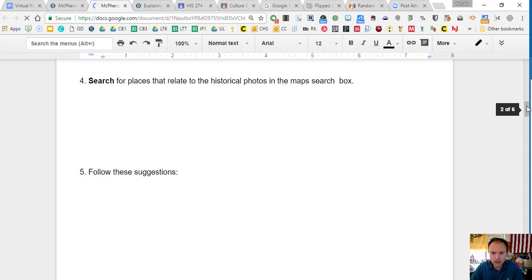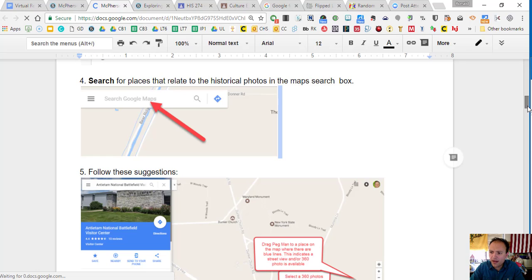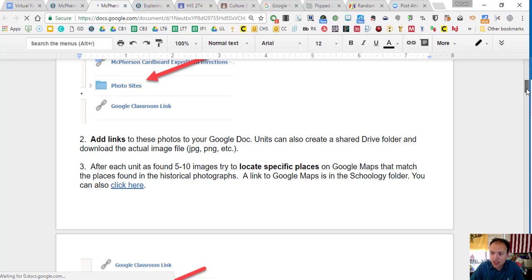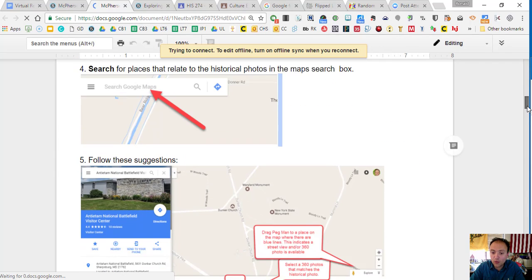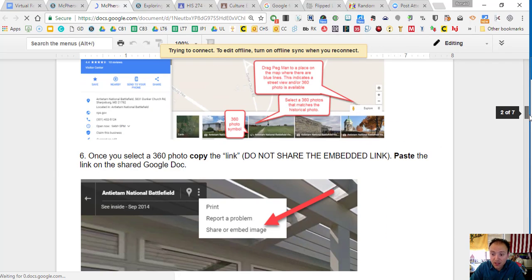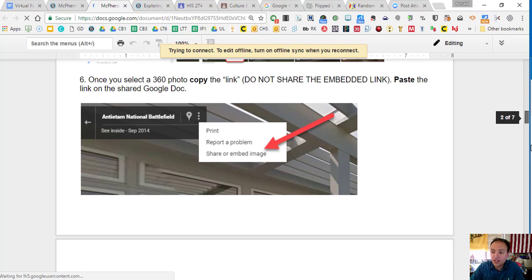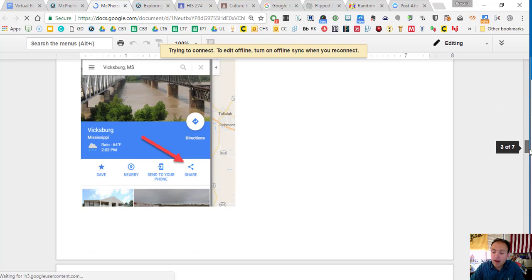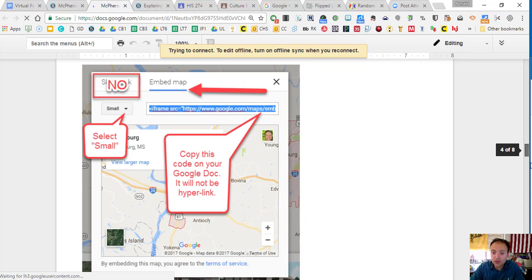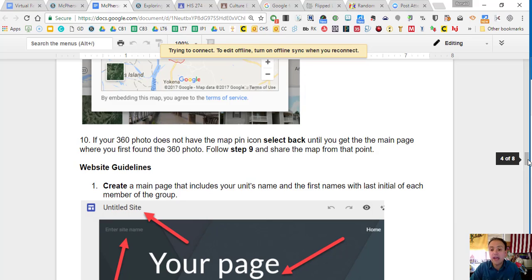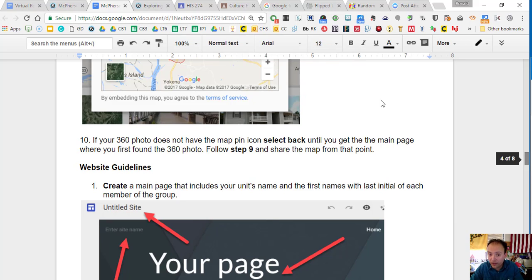And I'm sorry it's taking so long to load this up. But I showed them actually how to do this. So what we did was we actually used the website first. We went to just Google Maps, and we used the website to find 360 photos. And then we just remembered what search terms we used to find those photos. And then we just typed those search terms into our app on our phone. And it worked totally fine, okay? So I can just show you quickly.